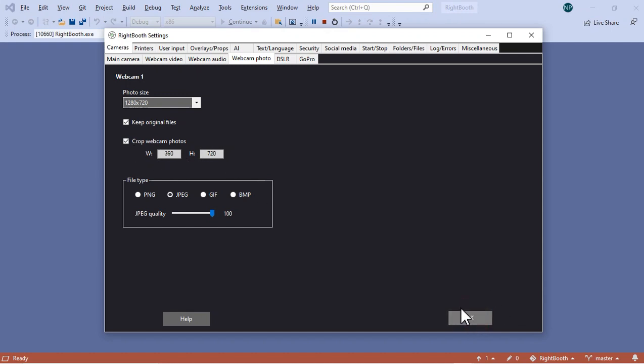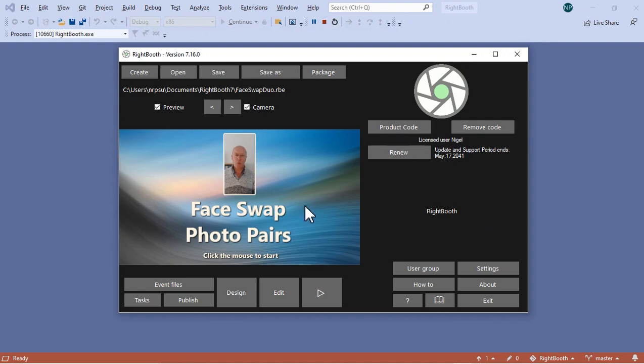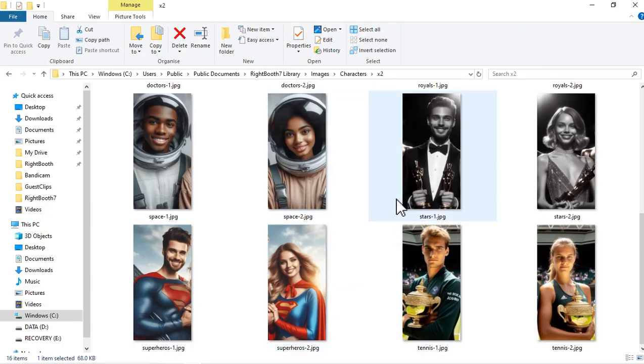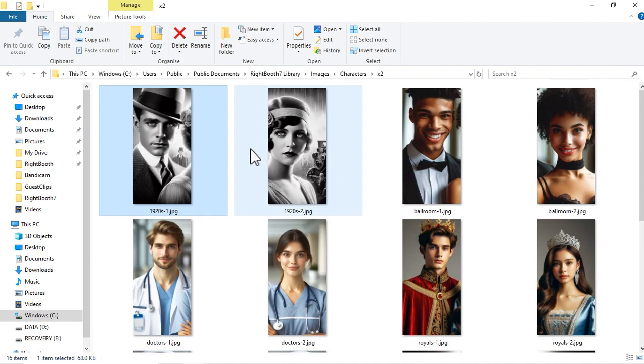So why am I doing that? Well, what I'm going to be doing is using these character images, which are installed by RightBooth into the RightBooth media library inside images, characters, x2 subfolder. And as you can see, we've got pairs of images here.